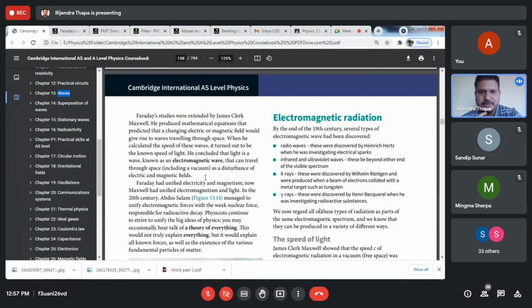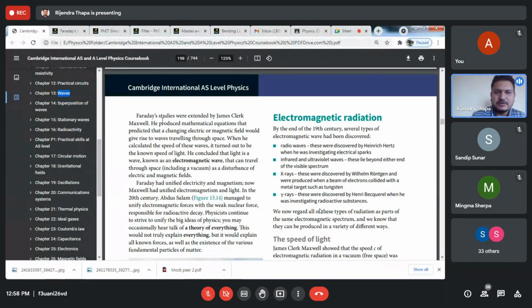Okay, thank you, Sandeep. So just now what we found was that a changing electric field, or when the charge is in motion, will create the magnetic field, and when there is a change in magnetic field, it in turn will create the electric field. So because of the disturbance in electric and magnetic field, a disturbance will be created, and that disturbance itself is known as electromagnetic wave and is known as light. Okay, up to there we have discussed.